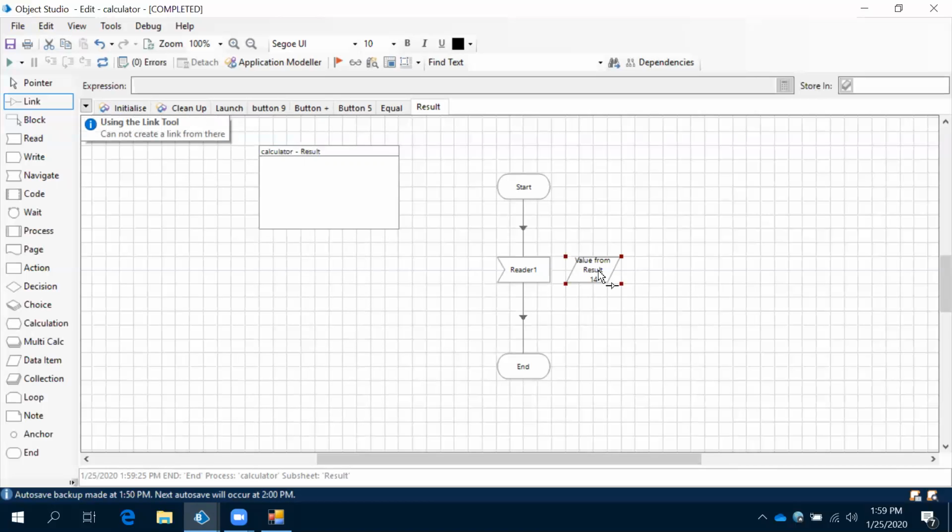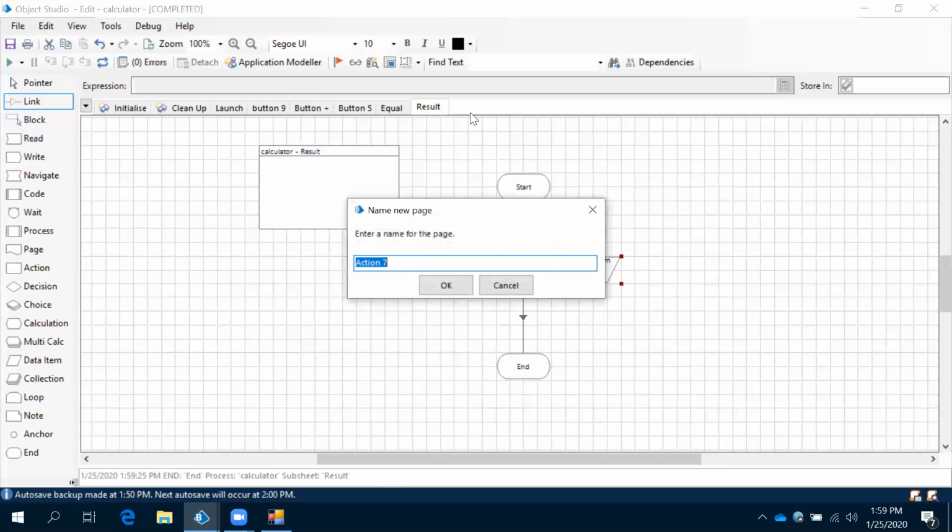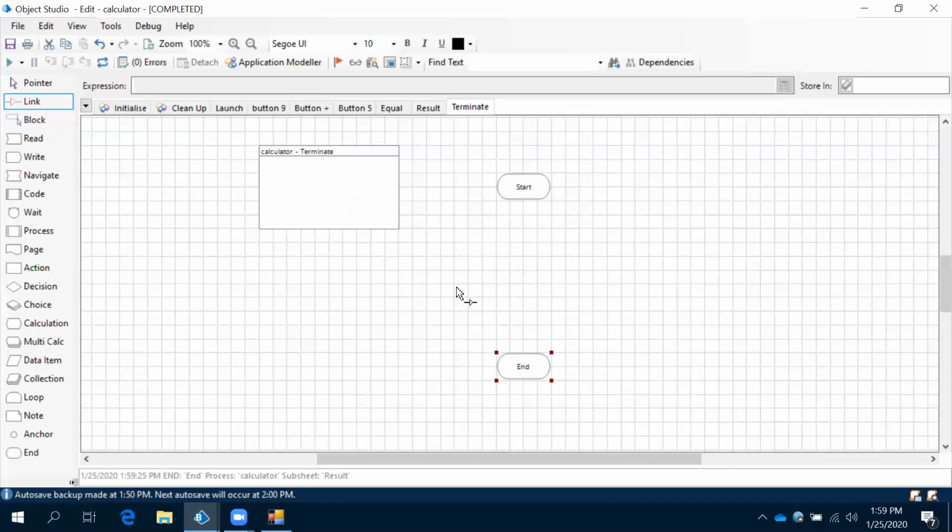Observe this now. We have a result, right? Okay, every action we have performed: launch, after that all the buttons. After that, Blue Prism has to close this calculator application, right? For that, we need to give another action. This is also one action. That action we call terminate. Launch and terminate will be the default actions for every application, right? Because you need to open that application, and you need to close the application.